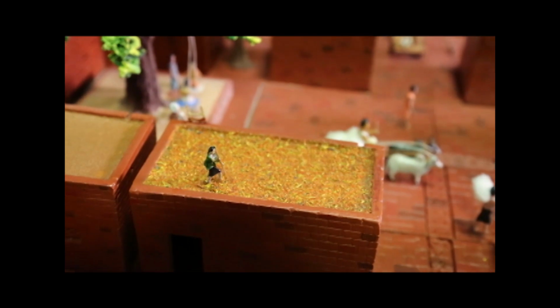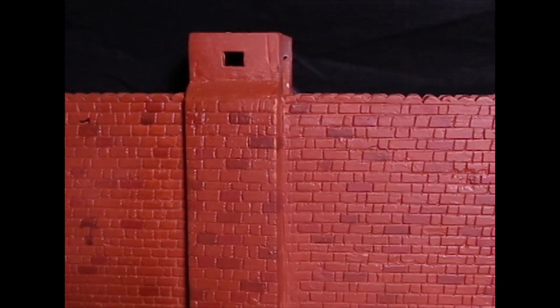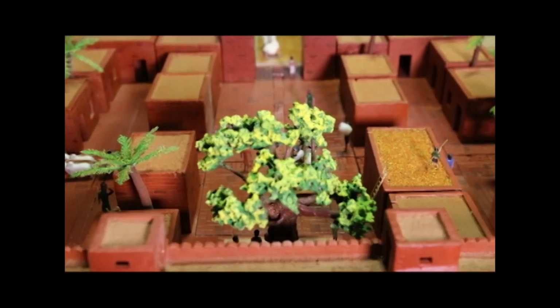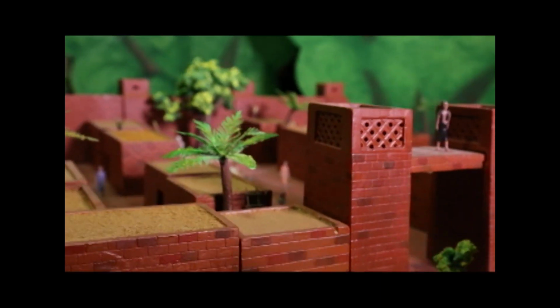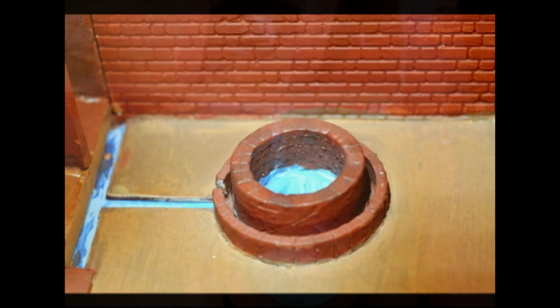Walls and houses were made of kiln-baked mud bricks. To maintain uniformity, bricks were of the ratio of 1:2:4 but came in different sizes. They were so strong that they survived 5,000 years. In fact, in 1856, the engineers of the East India Company sourced bricks from the Mohenjo-daro settlements as ballast for the railroad track connecting Karachi to Lahore. Two-story houses were common. Houses had their own wells and a room reserved as a toilet.